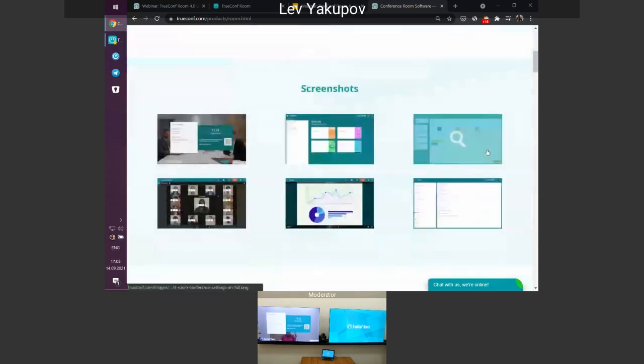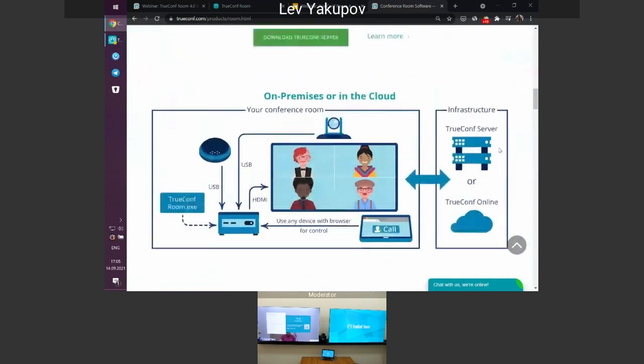Basically, this software is built upon our Windows application. So it's kind of different interface for our Windows application. Instead of keyboard and mouse, we use remote control panel to control this endpoint, to control the software, while in regular Windows application, usually we use mouse to control it. So the only difference is the way we control the application.